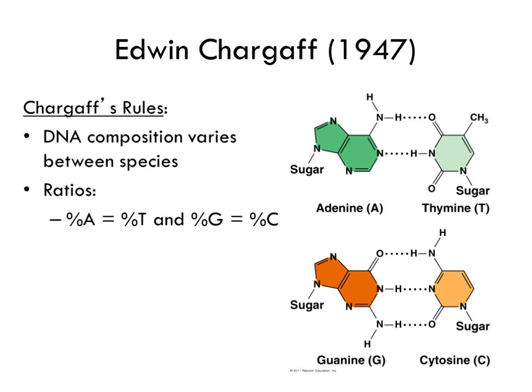Then we have Edwin Chargaff in 1947, who basically did experimentation that gave us the basic complementary pairing rule, in which we now know that the percent of adenine in DNA is pretty equal to the percent of thymine, and the percent of guanine is equal to cytosine. So that tells us the pairings of the nitrogenous bases in DNA. Adenine will pair with thymine so that the amounts of each are pretty much equal, and guanine matches with cytosine. So again, those percentages are equal.